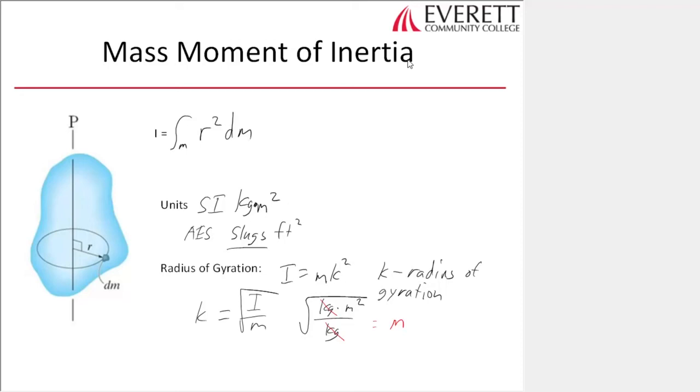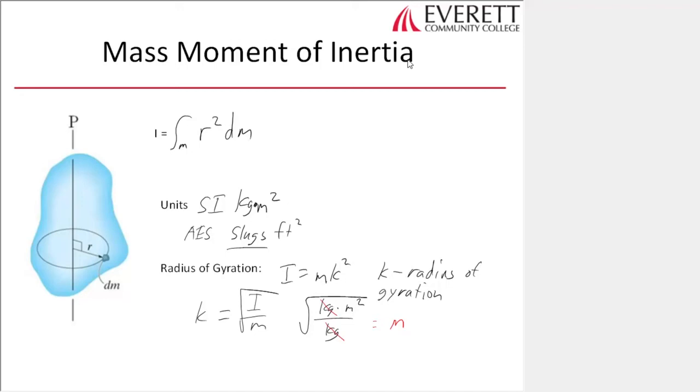So the radius of gyration is a way of doing two things. First off, giving resistance to rotation regardless of mass. I'll say that again. Resistance to rotation regardless of mass. Okay? So mass is a part of resistance to rotation, but so is shape. The shape of an object, regardless of its mass, is a resistance. It's a resistance because either the components are close to the center of rotation or they're far away from the center of rotation. So there's a way to talk about radius of gyration with actually dividing by the mass. You can have a really heavy object and a really light object have the same radius of gyration.